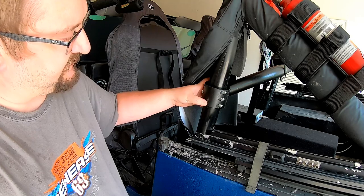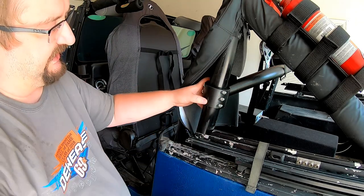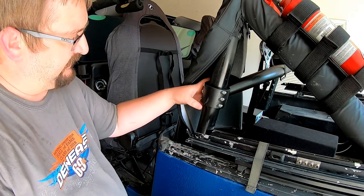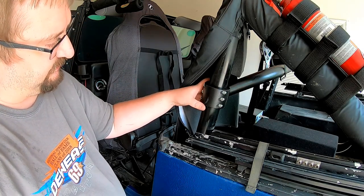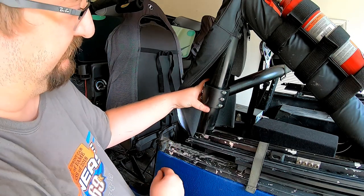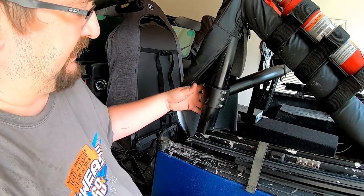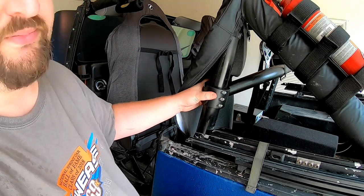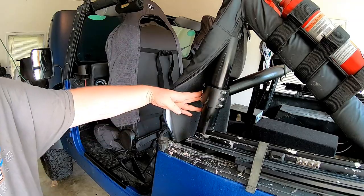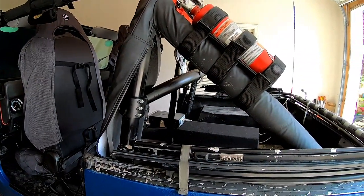I hit the side here with the Allen wrench a little bit. As you can see, I was rotating and I think it'll be okay. I'm not really concerned about that. If I was, I'll just put a quick dab of paint or bedliner material on that. So that was a screw up that I had. Other than that, the other side's done as well. So what we're gonna do is take this ratchet strap off.